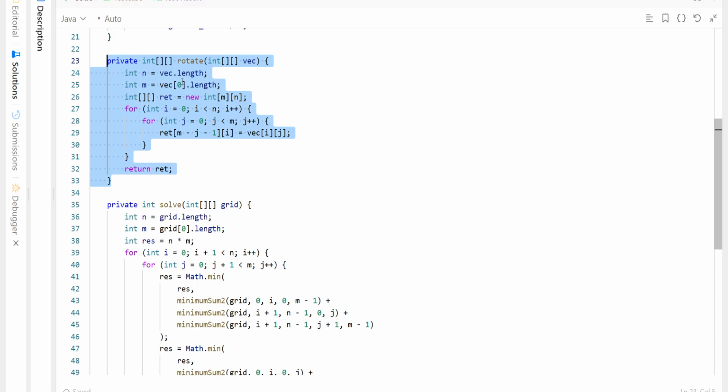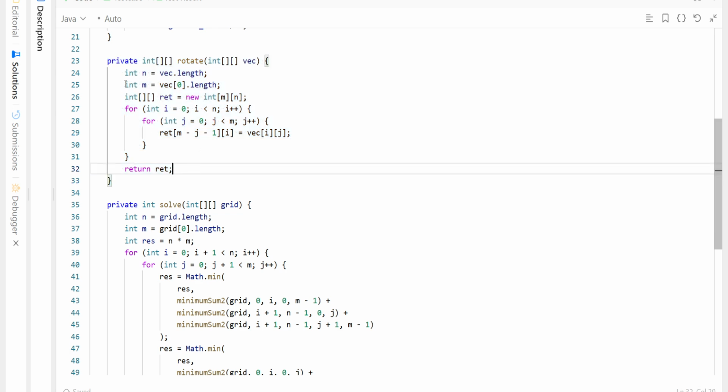So let's suppose you are solving any grid. When you solve the grid, for example in this case, it tries the horizontal, then the L shapes, those things we will do, and it will call all the vertical cases too. So the possibilities are there, and that is why we need the rotate function here.